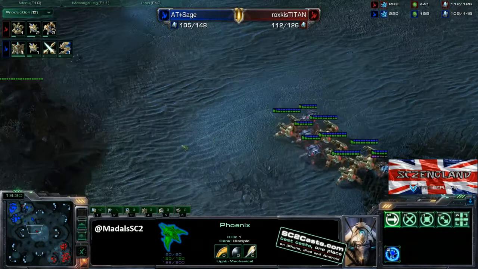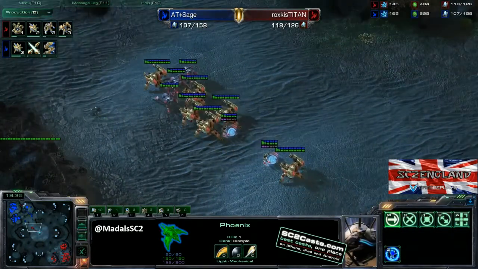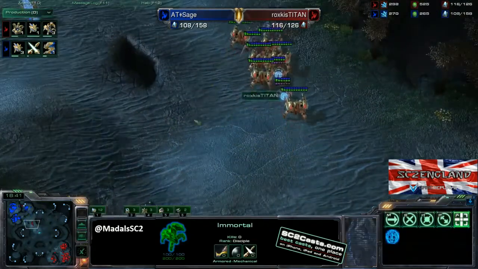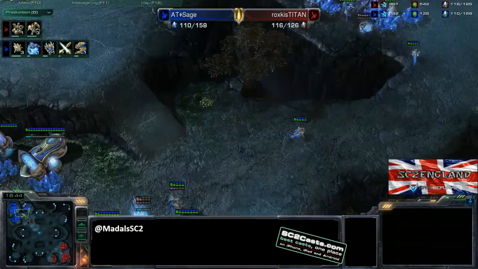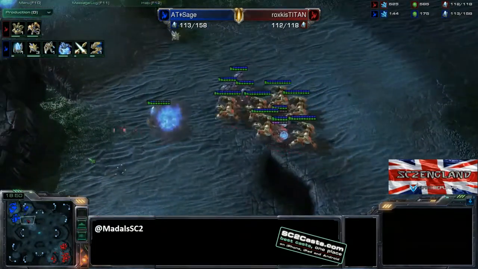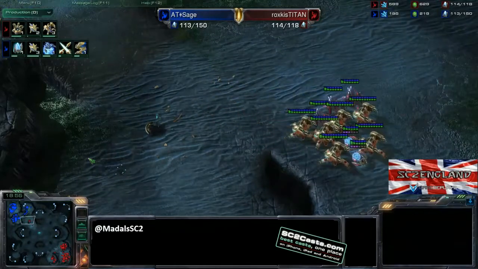Titan is now also getting up his robotics base, so we'll be switching into getting Colossi out. Meanwhile, Sage getting out charge for his Zealots. He's also getting the +2 Protoss ground weapons, so that is definitely putting him ahead in terms of the upgrades. He's going to be really, really far ahead in terms of the upgrades. He's also getting out some Archons now. Archons, a good choice against those Immortals just because they aren't armored, so don't take bonus damage.